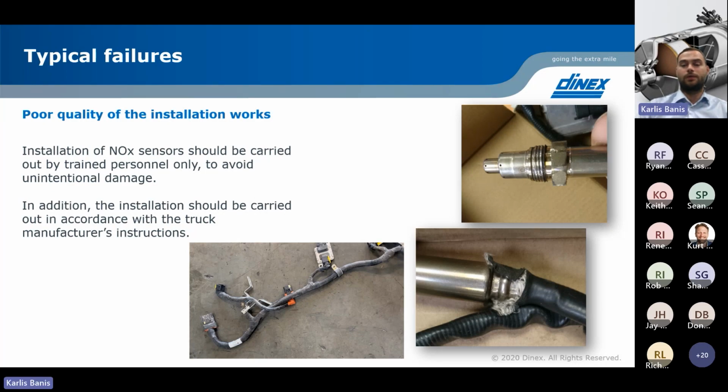And so whenever somebody's been trying to screw in the sensor with an amount of force that causes this thread to actually strip, we know for sure that the sensor probe has gone under some considerable stress and the ceramic element is most likely gone. So this is important to keep in mind that the thread should always be cleaned and retapped before installing a new sensor, especially when it took considerable amount of force to actually remove it.